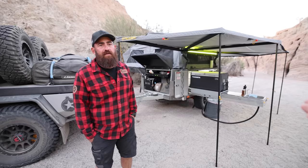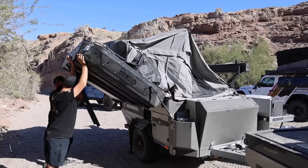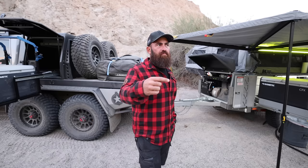And you and Sarah are in the X3, Regina and I? Yeah, so this is exactly identical to yours. This is the US spec Patriot X3. Fundamentally, it's exactly the same as yours. No difference, same color. It's the product that Sarah and I have in our life, and this is how Patriot products keep on evolving.